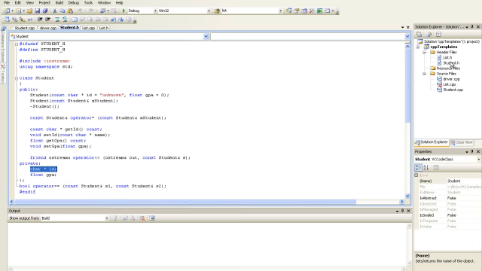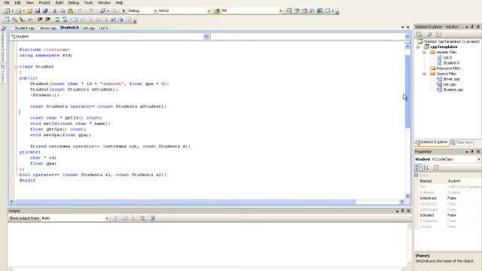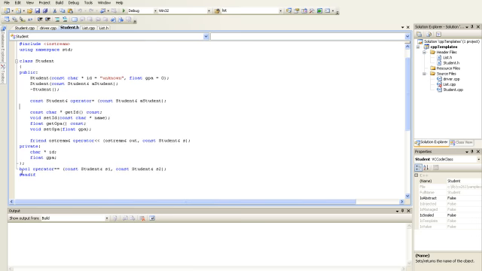And now let's take a look at the other ones. We have another one. Let's take a look at this one. Operator equality, testing for equality here. When testing for equality, we have two choices. You can make this one a member function or a non-member function. Either one's fine. But here, for demo purposes, I make it a non-member function to show you how a non-member function works. So the operator equality takes in two student objects and returns either true or false.